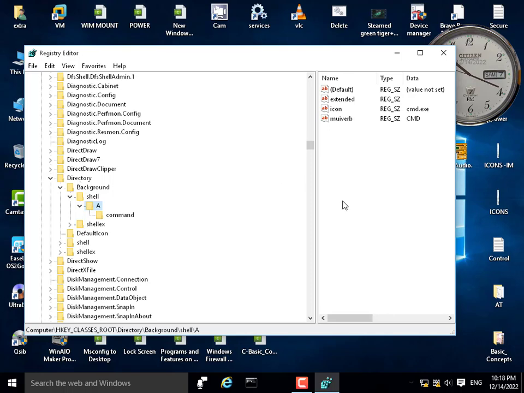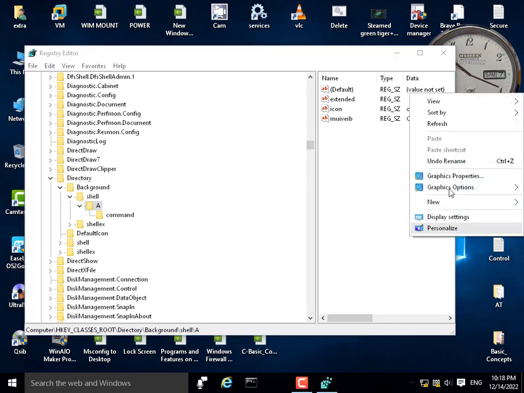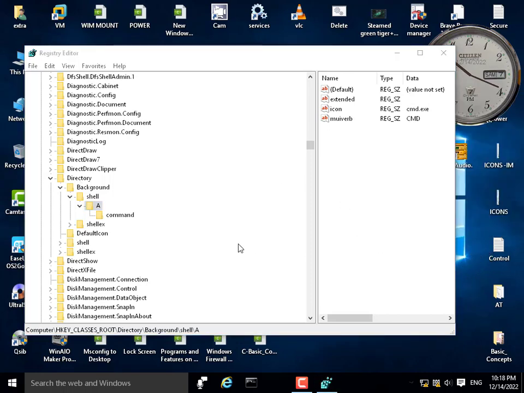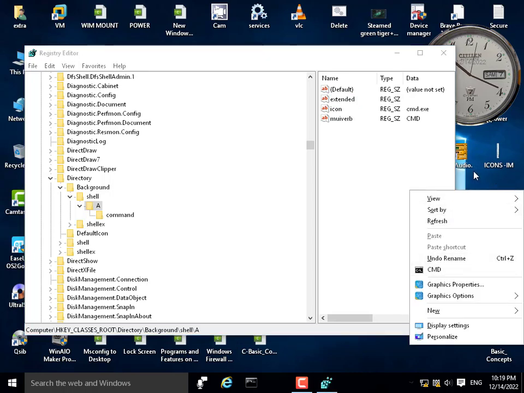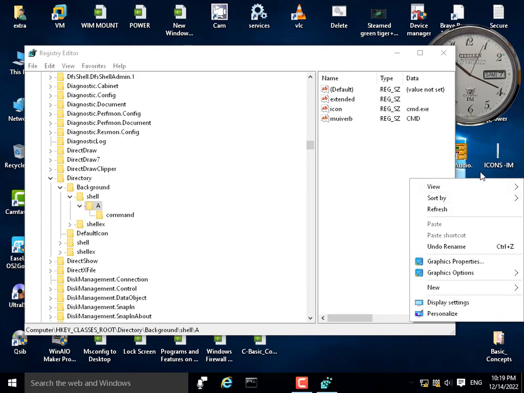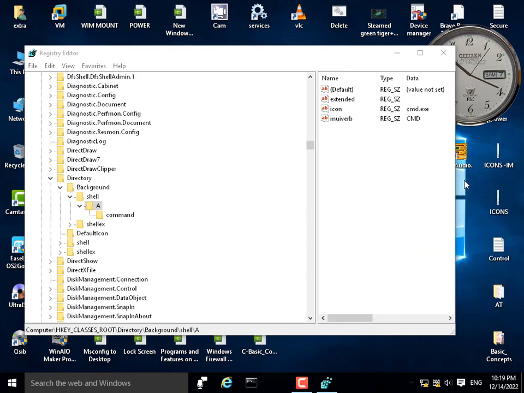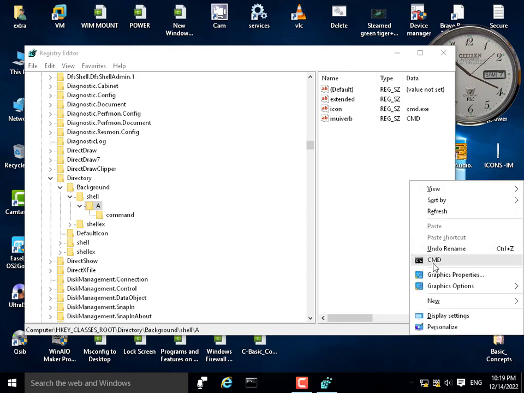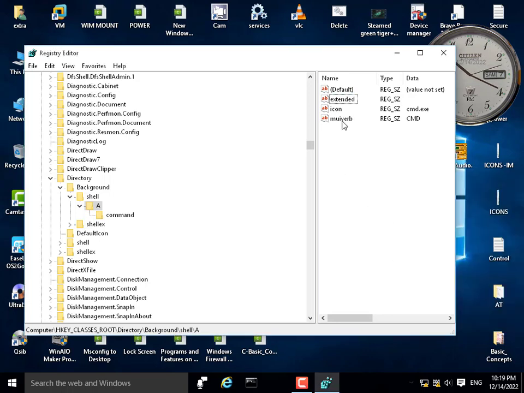Okay, this is for the desktop background. Right click, it will be here, but keep pressing Shift because we added a new value named Extended. This Extended made the new item hidden, so right click will not display it. Keep pressing Shift while you right click, and it will be displayed.